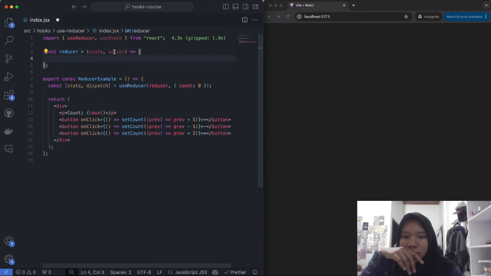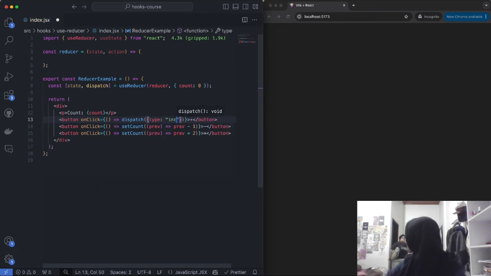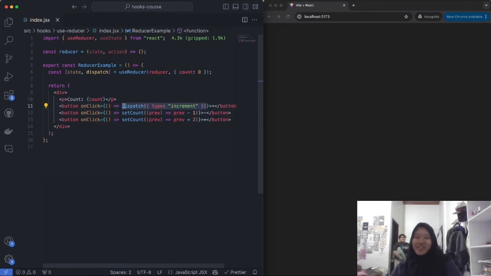Well, when you want to change this state in any part of it, you can dispatch actions, and those actions should be handled inside of this function. So for example, over here in our set count, instead of calling set count, we'll just dispatch an action and we'll give it a type. For example, in this case, it's the increment action because we're incrementing. So we're not actually handling the logic of increasing or decreasing or doing anything inside of this. We're going to do all of that inside of this reducer function. And if I want to subtract, I can do the exact same thing, but by calling a dispatch of type decrement. And I'll do the same thing for double over here.